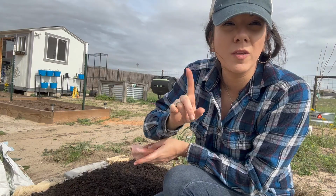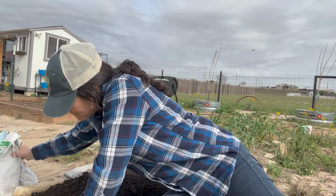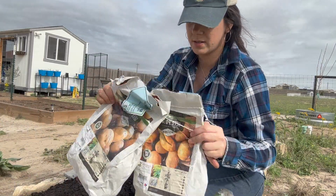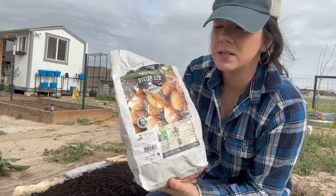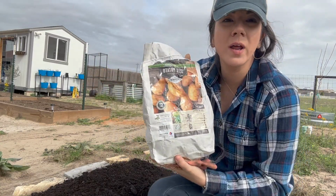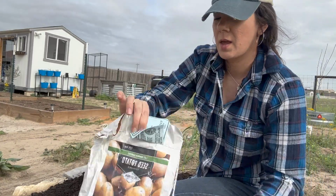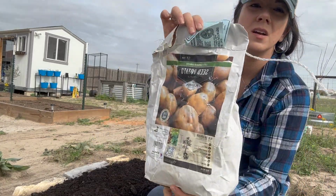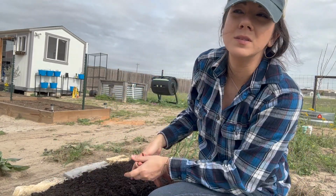So let me show you the seed potatoes that I purchased at Tractor Supply. We have got Russet Norcota potatoes, seed potatoes. And then we have Yukon Gold. So I'll be sticking those in the dirt.